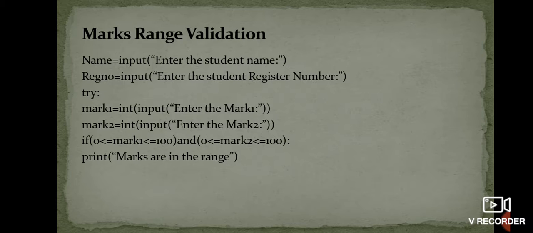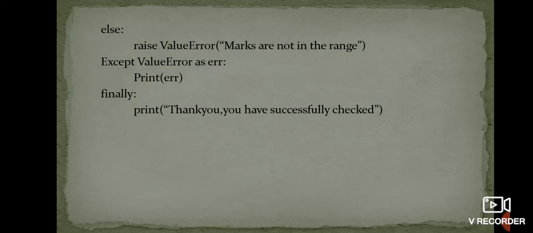Since I am used to check the condition, I am using if else statements. In the if else statements, I am checking both the marks. Mark 1 should be greater than 0 and less than 100, and also mark 2 should be greater than 0 and less than 100. If the condition is satisfied, it should print "Marks are in the range." Else, if the condition is not satisfied, we need to raise the value error.